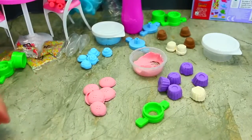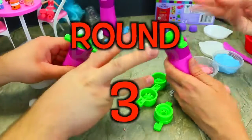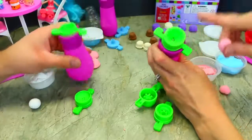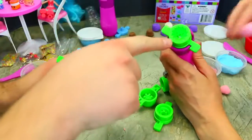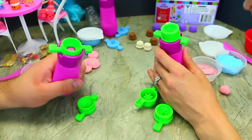So now we do round three, and then I guess we'll switch it up. Okay, round three. Woo-hoo, for the winner. For the win. I have kind of an ice cream frosting kind of top. Cool. Oh, it's like soft serve. Yep, and I've got more ice cream bowls. I'm gonna do white ones.